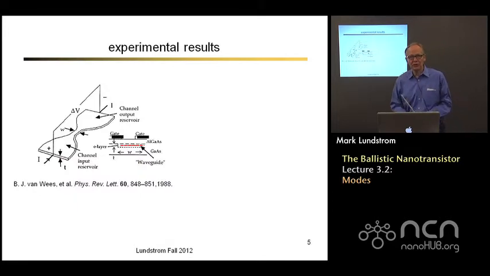Now let's look at experiments. This really does happen in practice. The physics was sorted out in the 1980s and early 1990s, and here's one example of an experiment. This is a two-dimensional resistor. Here are my large Landauer contacts. Then it's necked down to a region where the width gets very thin.